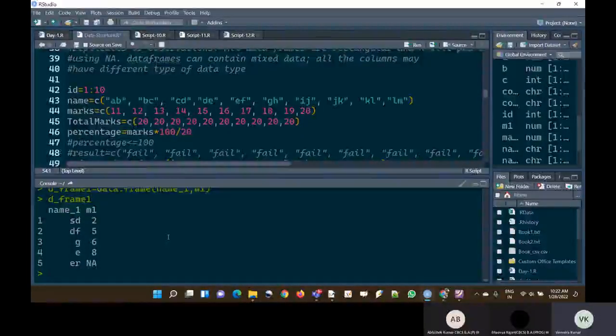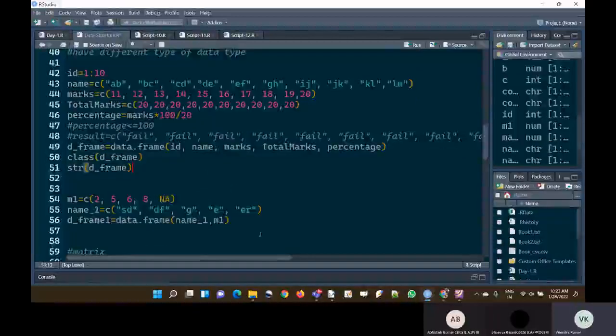But here, if we are using NA in a data frame, it is not going to affect other parts of the calculation. At least it won't compute that one, but it will compute the rest of it, so there is no problem. So this is a data frame.